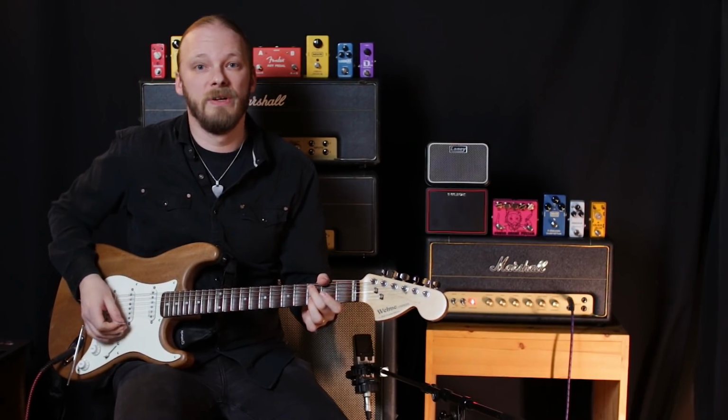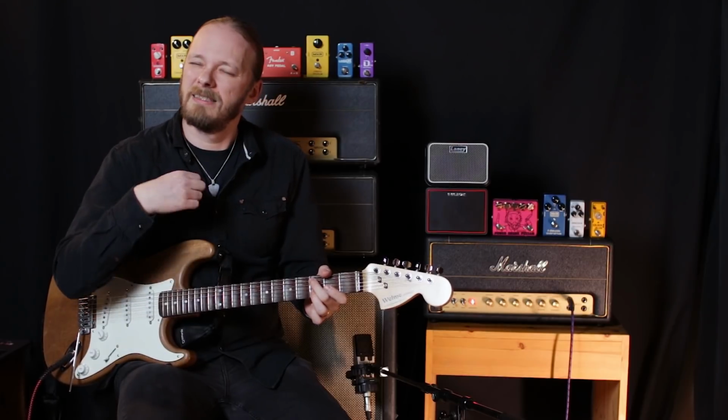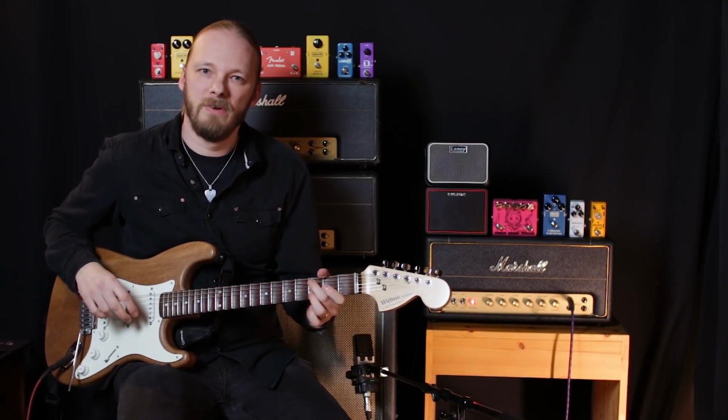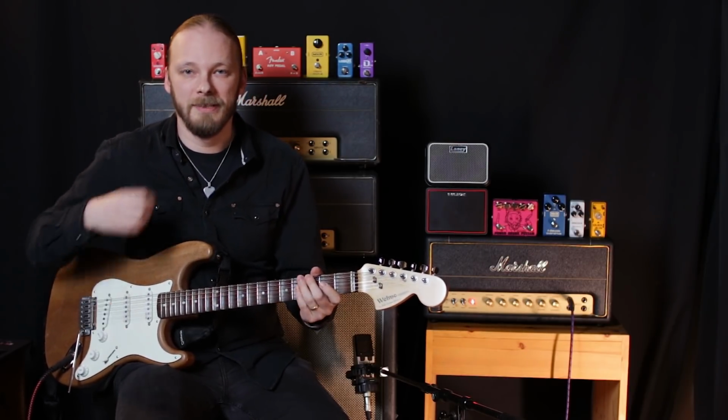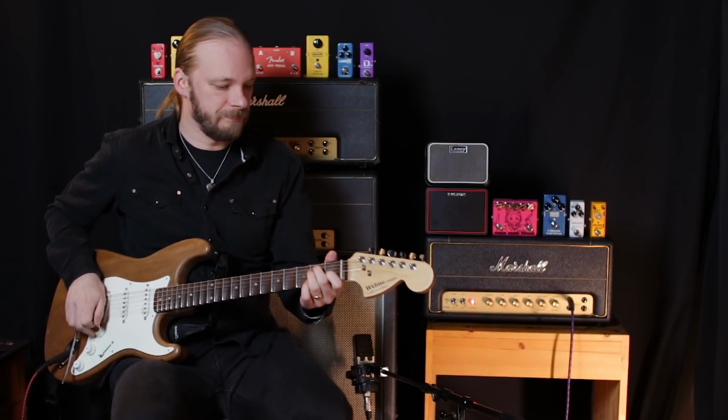So, here it is first at manageable volumes with a volume pot in the loop. Some people say it acts like a master volume. I think they might be right. So, this is what it sounds like with kind of a master volume.